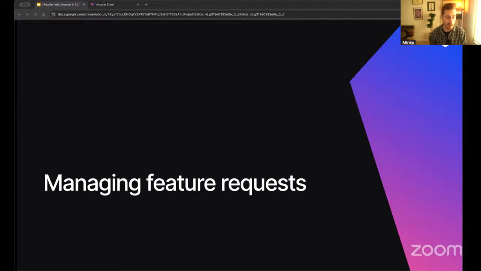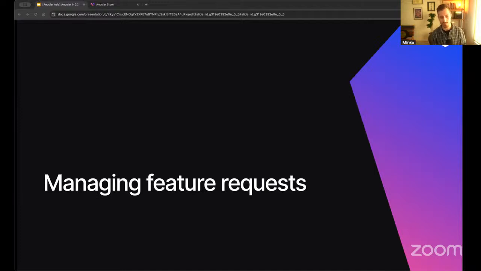And we're a small team, about 20, 25 people. We can't respond to all of these feature requests and keep developers up to date with the current status or with our plan for implementing them. So what ended up happening is developers would open their feature requests and not hear from us, which would actually feel even worse compared to closing them. They would wonder, I requested this feature, but you didn't even respond to me. Am I ever going to see it in the framework? So we ended up seeing a lot of community dissatisfaction. That was in the period around 2020, when people were really dissatisfied with the way we were engaging with their feature requests. So we changed that.